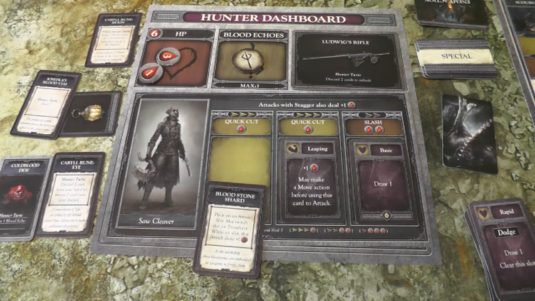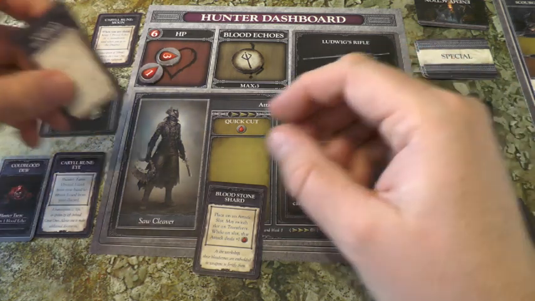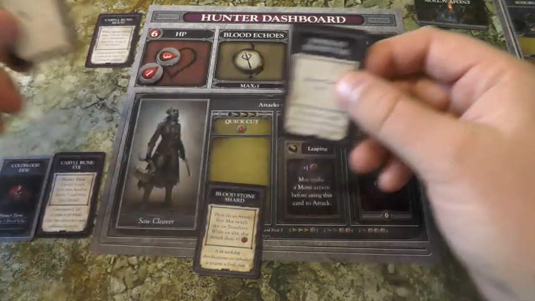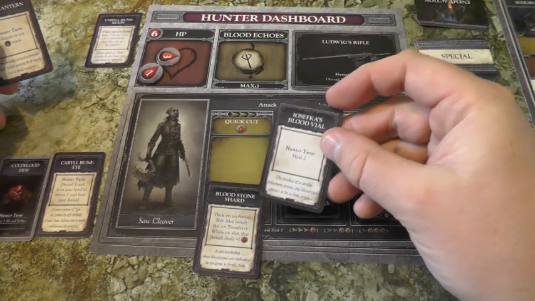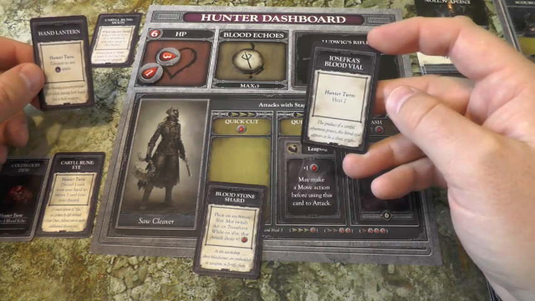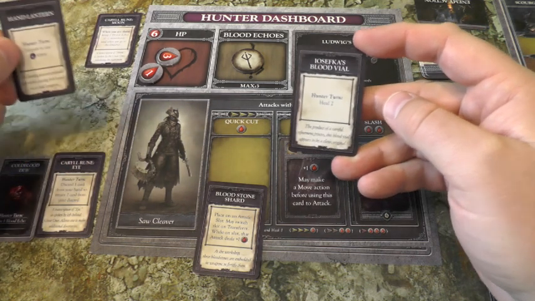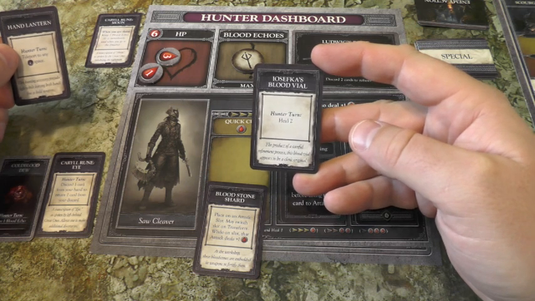Okay. Now we have to make a decision, I believe, here. Yes, we do. We've got 3 reward cards in hand now. We've got a heal 2. We've got the hand lantern, and we've also got the bloodstone shard. I don't want to get rid of the bloodstone shard. I think that's going to be particularly useful later on when we're facing the boss. The teleporting has been quite useful, but then again it's very tempting to keep the heal too.